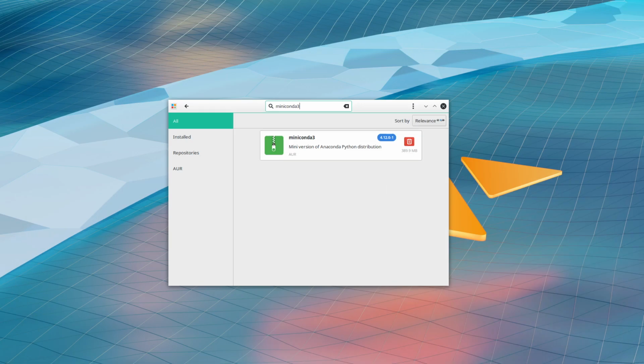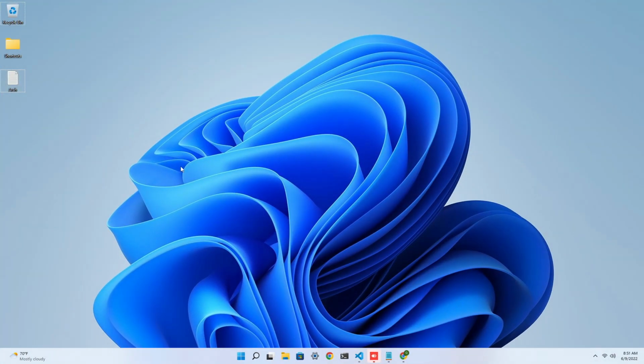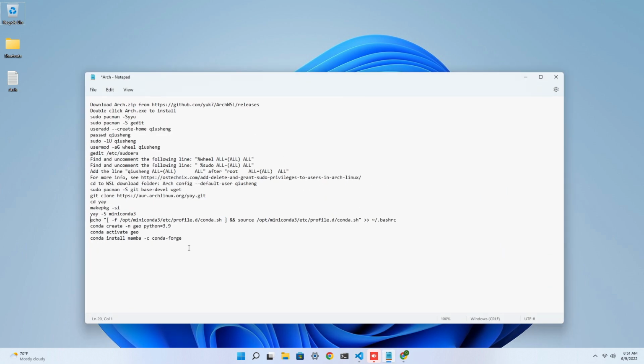Let me switch to our Windows operating system. I'm using a remote desktop. Here are the instructions. It might look overwhelming, but it's actually pretty simple and straightforward. I'm going to show you step by step how to set it up. Once it's set up, you can install any package with just a couple of command lines, without having to go online and search everywhere, because the AUR software repository has pretty much anything you want.